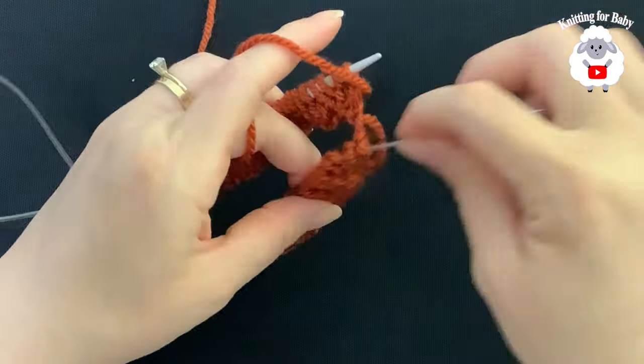Okay, I'm here at the end of this last row of reduction. Now I have a total of 38 stitches. If you're off by a couple of stitches, it's okay. We're just going to continue and close this hat now. So what I'm going to do is I've cut my yarn already and I left about 12 inches here. We don't need it all, but it's easier. So just use a needle and pass it through.